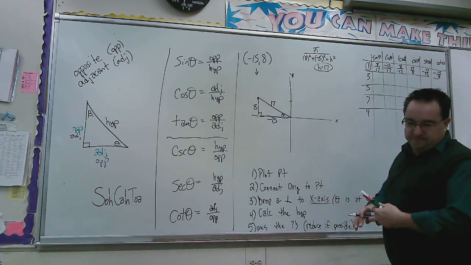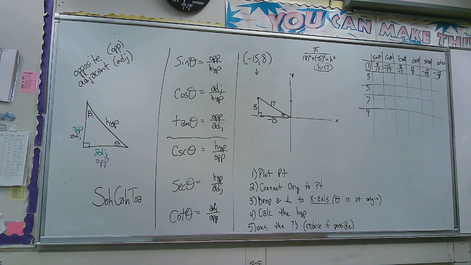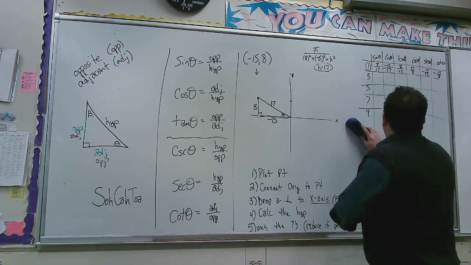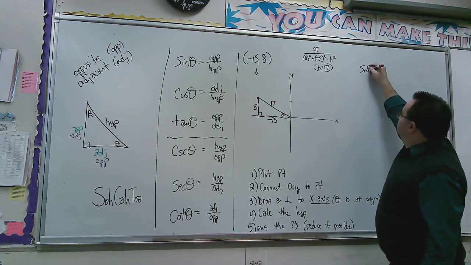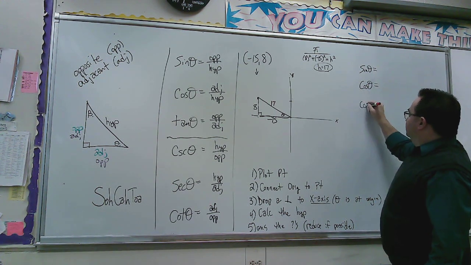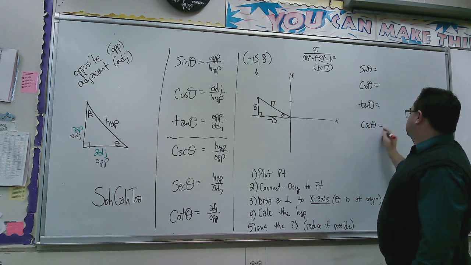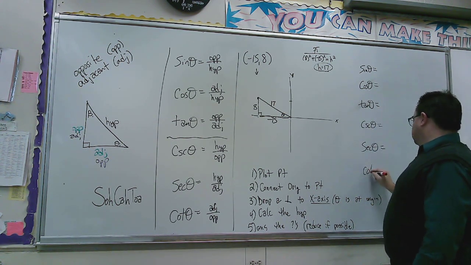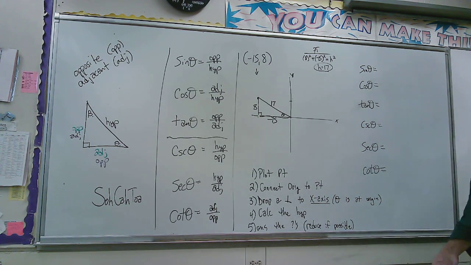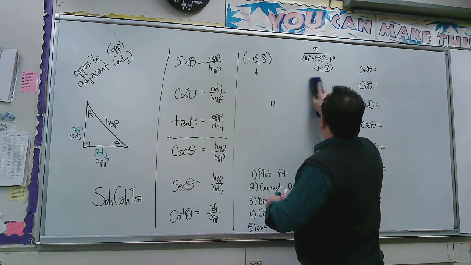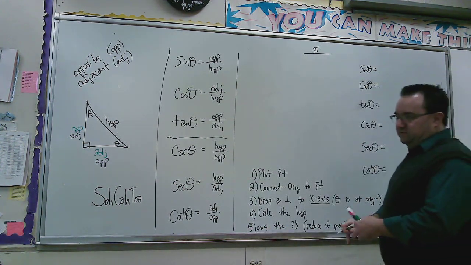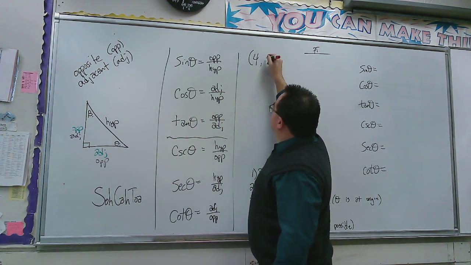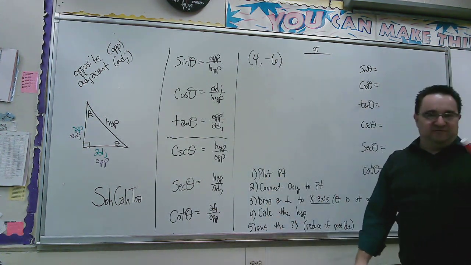Let's try one more. That's not really your first problem in your homework. That might be a little small for you to see. So let me do another one where I actually list them out. You can do this too if you prefer. I'm just trying to make your life easier on the homework. Otherwise, you got to do this like every time. So let's start over here. How about I give you the point 4 comma minus 6. That one will have decimals.